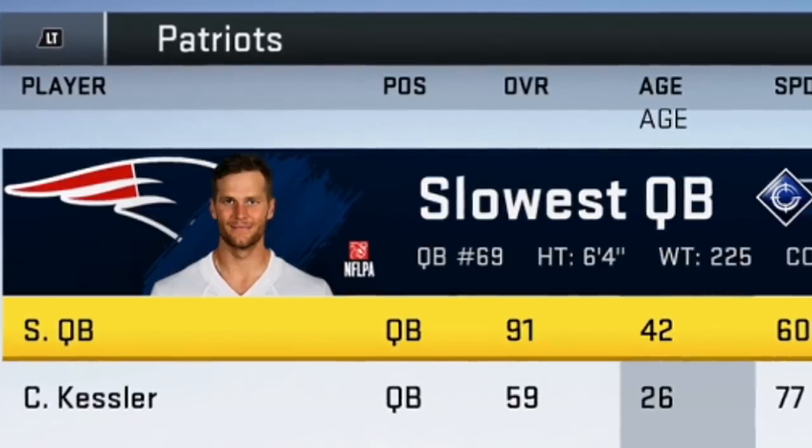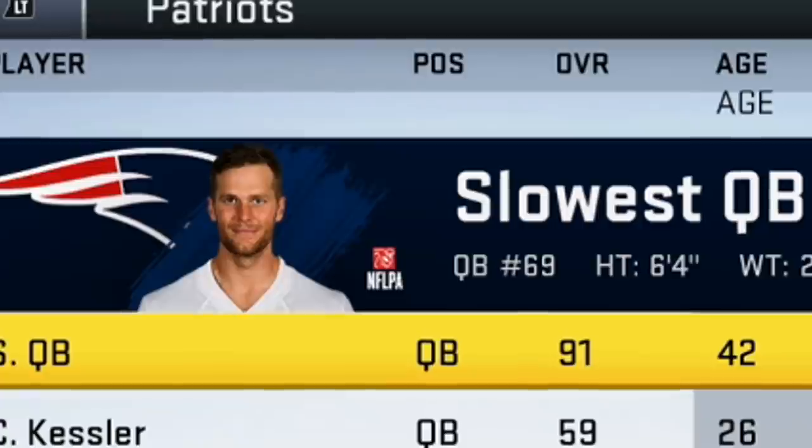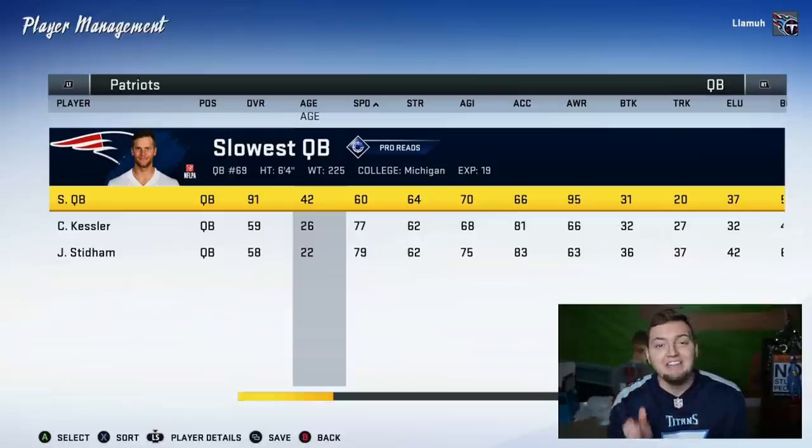But today, in our return to some Madden scientific experiments, we know him as the slowest quarterback in Madden 20. It's hilarious because I had this idea for a while now, and I genuinely had no idea that Tom Brady was actually the slowest quarterback in the entirety of Madden 20. So he is going to be our guinea pig today.